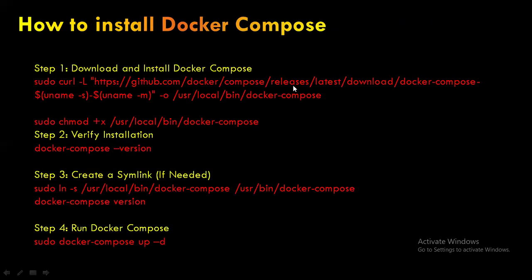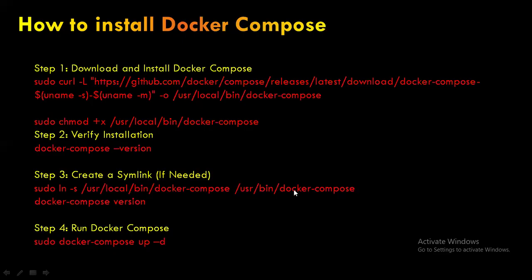But guys, before you start doing all these things, make sure that you are downloading and installing Docker Compose. Since I have already downloaded it, you simply need to copy and paste this command and it will get installed. Once it gets installed, you need to give the execute privilege, chmod +x, for your Docker Compose software, the binary. And then if you type docker compose --version, you can see the version, and then you can create a symbolic link.